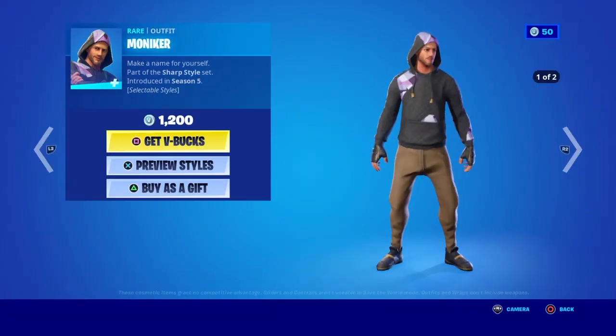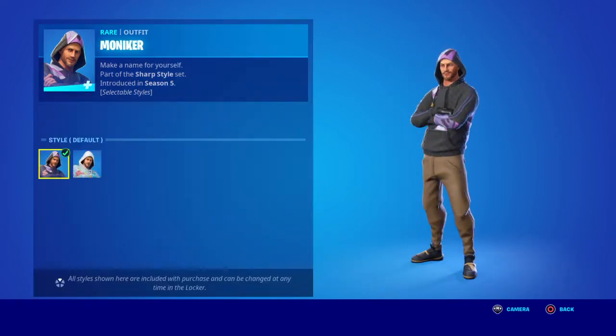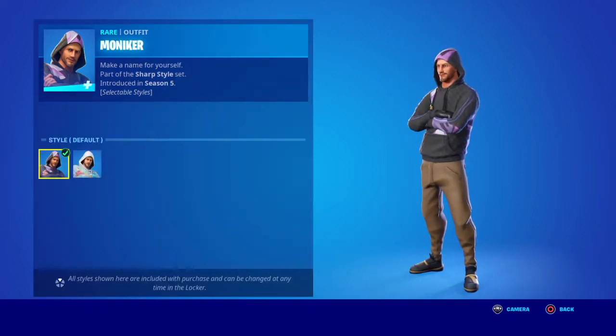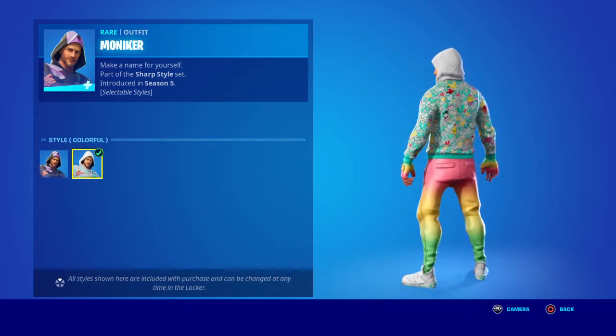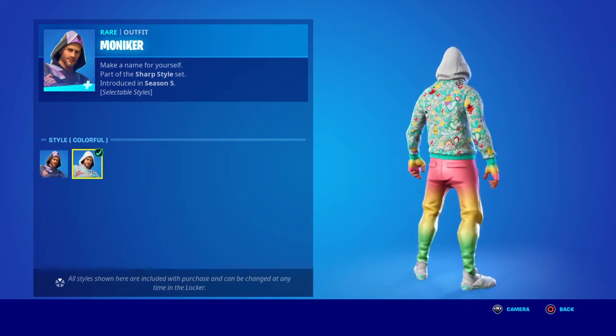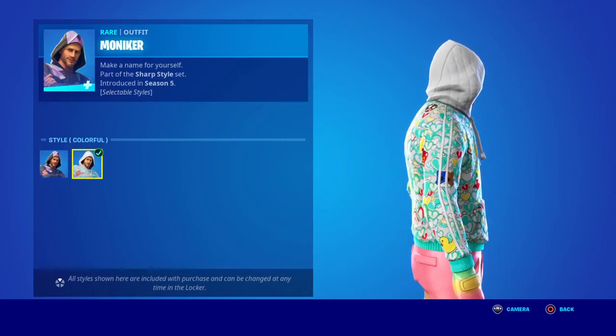Then we've got Monica. He's 1,200, introduced in Season 5. Previous styles, he's only got two. He got two! We got the rainbow pants down to green, from pink, yellow and green, and the shoes got a style on there as well.